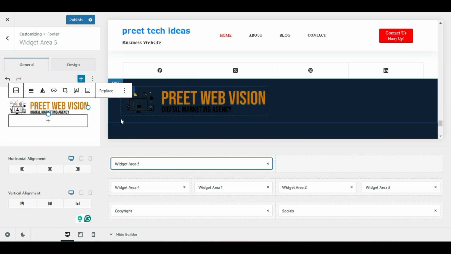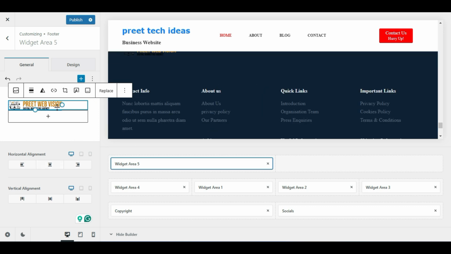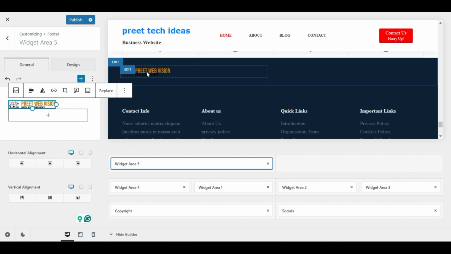You can adjust it like that, how bigger you want, and click on align left. It will be aligned left side here. First you have to adjust it how bigger you want.